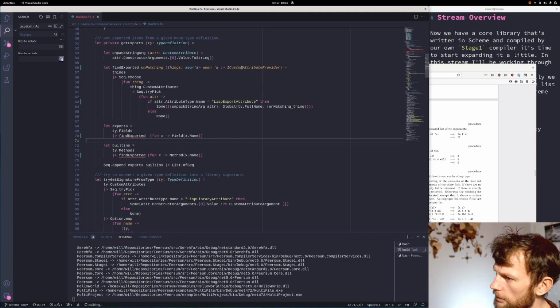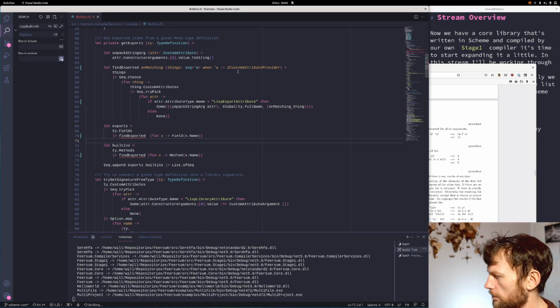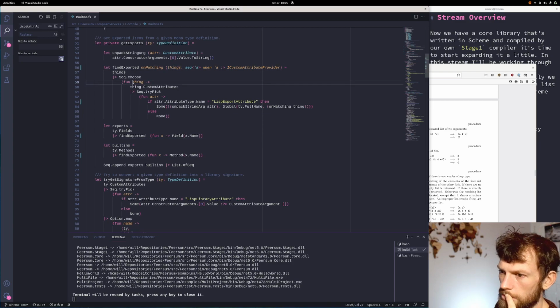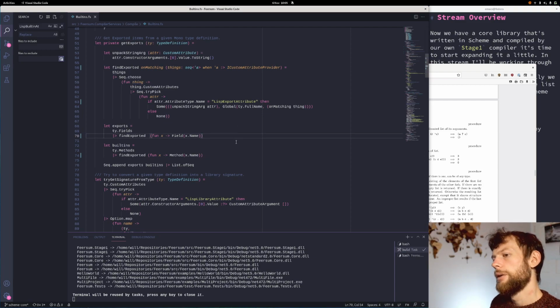Should be a sequence of A when A is something that inherits from custom attribute. Cool. But then that means that the sequence of things, when I do thing here must be something that has custom attributes. Yeah, we'll leave it like that.